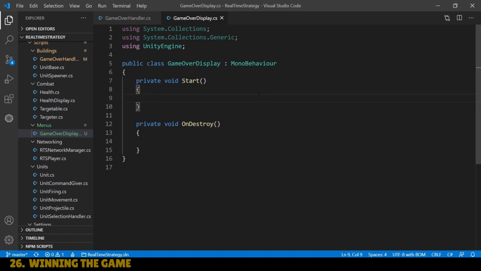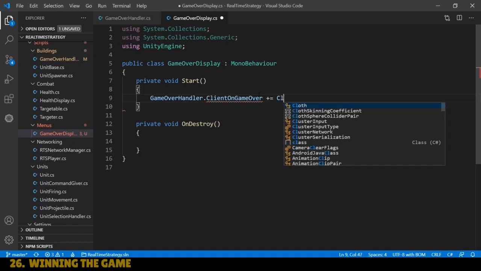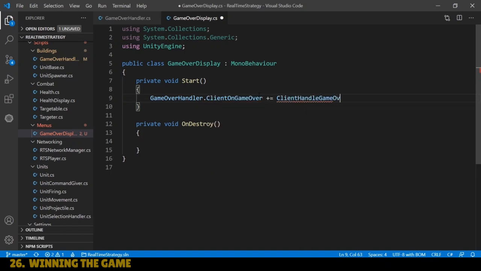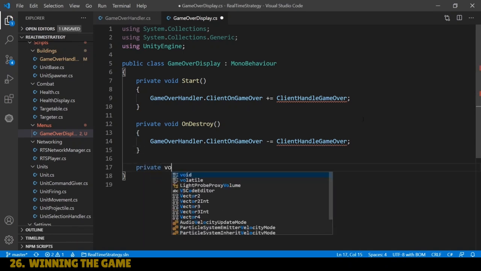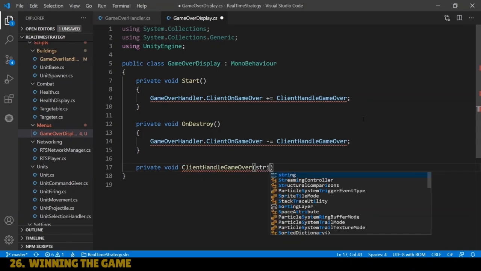So we'll want to say here game over handler dot, and we can listen to the client on game over event, plus equals client handle game over. And then down here we'll unsubscribe. It's probably becoming very easy to understand what's going on now because we've done so much subscribing and unsubscribing of events. And then down here we'll actually make the method. So private void client handle game over. And this takes in a string, remember, which is the winner.